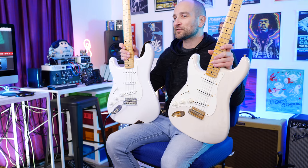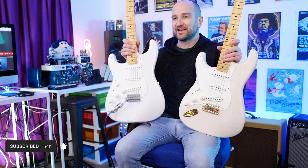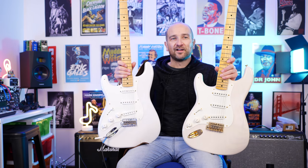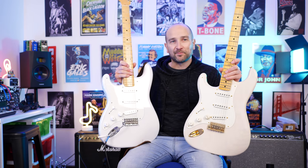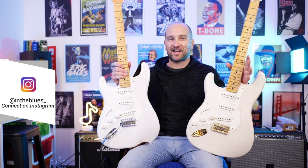So in closing, was I right about saying the American Original guitar is like a custom shop quality instrument without that custom shop price tag? Yes, except there's two main differences. It's quite a bit heavier than the custom shop guitar, and the pickups sound different. Now, I actually like the look of mine a little bit better. I'm not big into the gold hardware, but as beautiful as this guitar is, it's absolutely stunning.